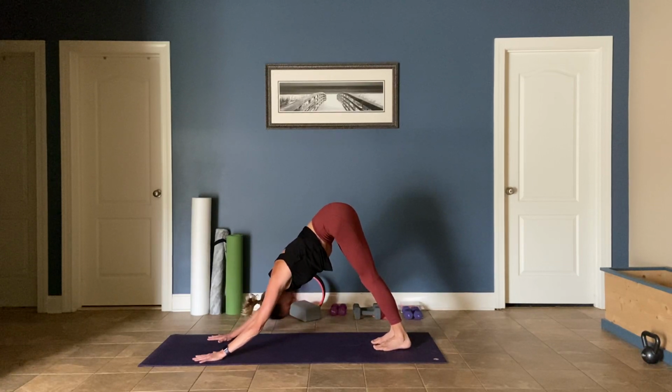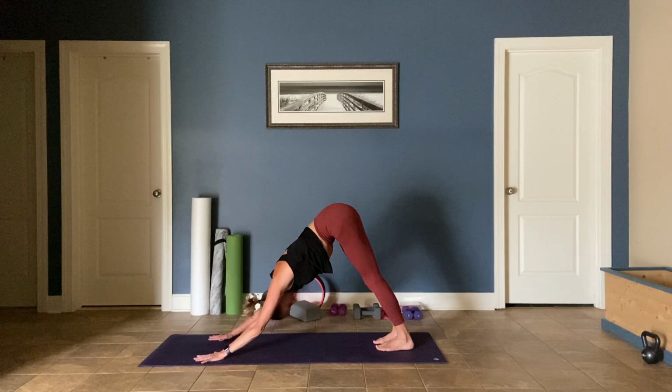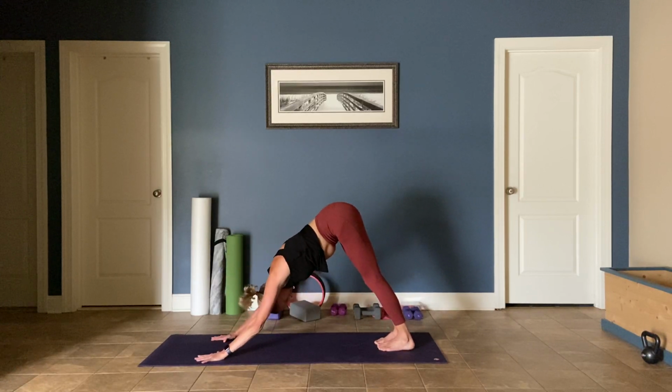We're going to add on to that last flow a little bit. So instead of staying in plank, we're going to move into a wild thing. And then we're going to pull through into a fallen triangle. So if you need to watch the first one, that's fine. If you don't know what to do, you can just rewind it, okay?